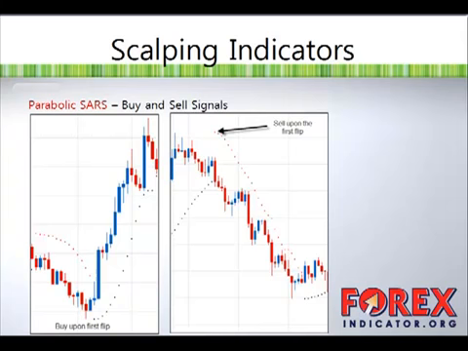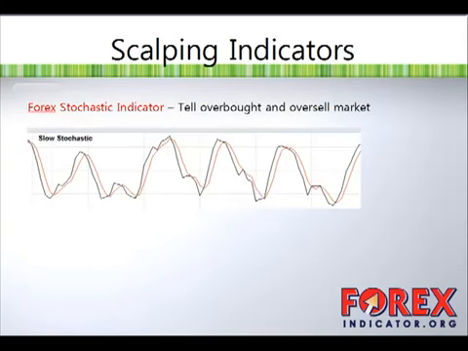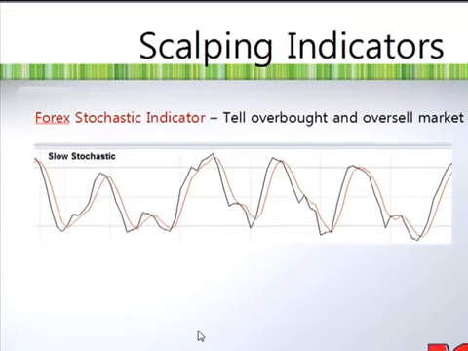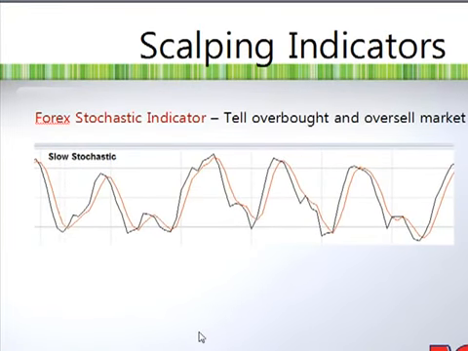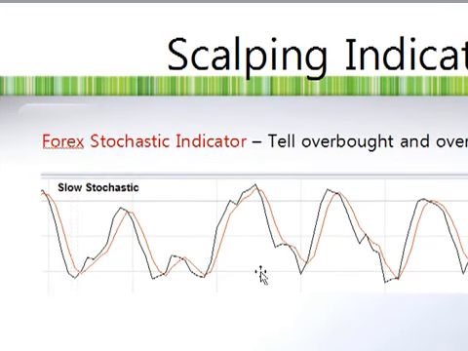The second indicator that we are talking about is the stochastic indicator. Basically, this stochastic indicator is an oscillator. As you can see, the price actually oscillates up and down. What it does is tell us whether the market is currently overbought or oversold. These two lines represent levels: the line on top represents the overbought level, which is typically at 80, and the line at the bottom represents the oversold level, which is typically at 20.